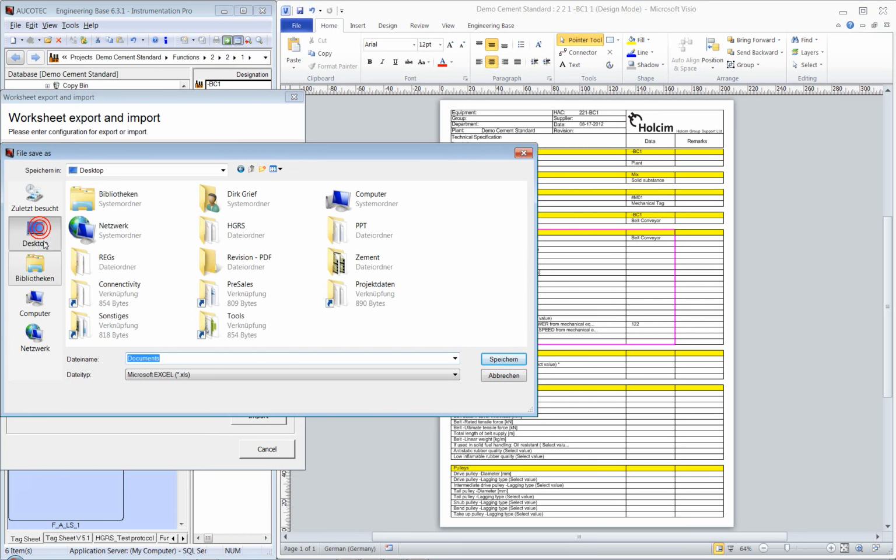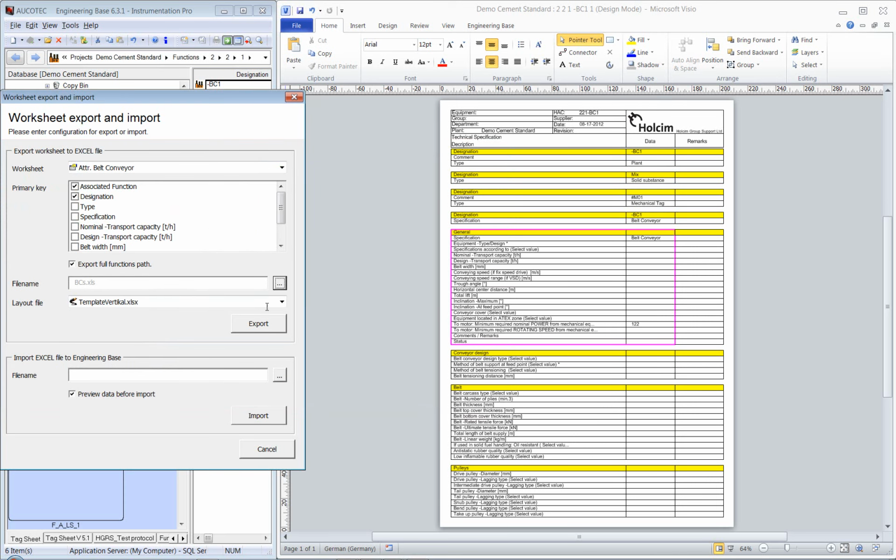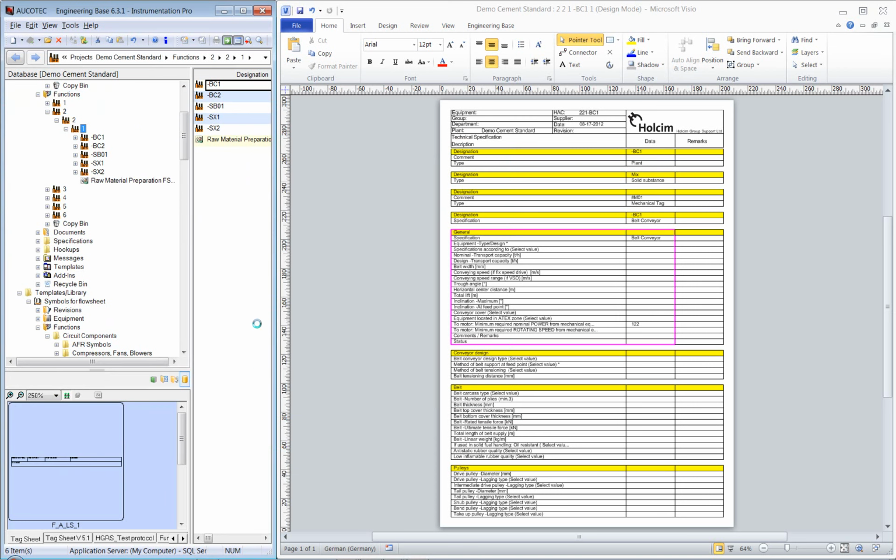Just select the name of the file and select the orientation of the Excel sheet and export. It's done very quickly, and then we can see how it looks.